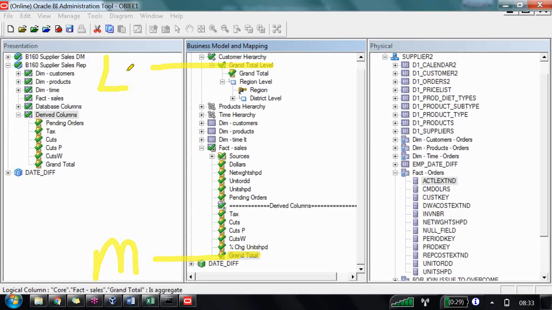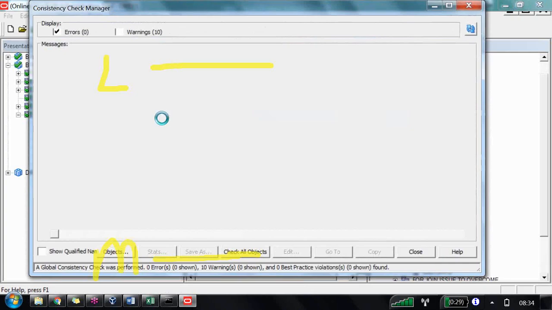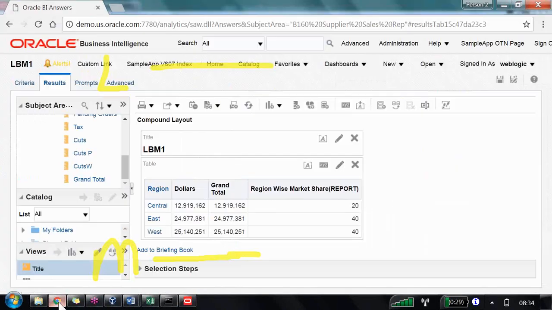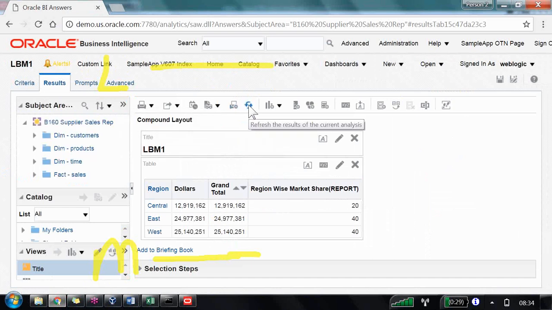In my case, it is one level only. There is a possibility in one or two instances that more levels can also be mapped. One or more levels, then it is called as what? Level based measures. Okay, now you understand this one. I just mapped it. Apart from that, nothing I did. Yes or no? Only I did the mapping. After I did the mapping, let me go to the report side. I am reloading server metadata, then I am refreshing it.